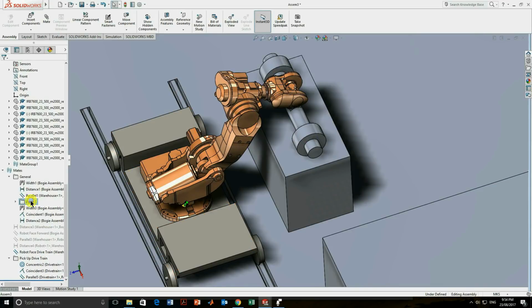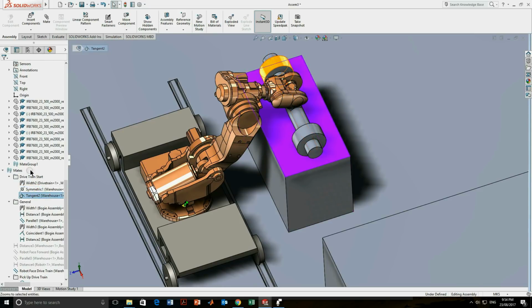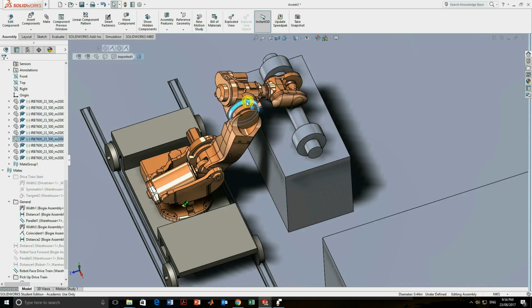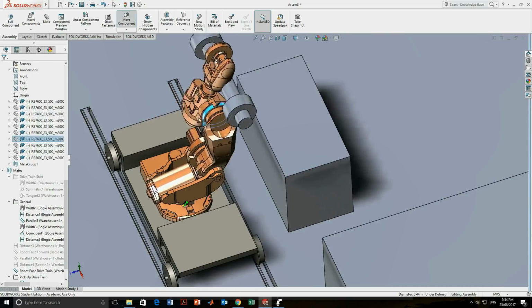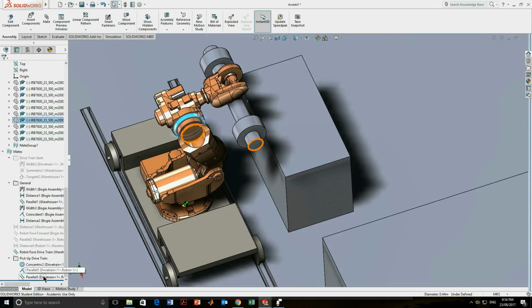And I want to call this one drivetrain start. So let me just see if I can move below general. Move to mates. Okay, cool. So this drivetrain start is what is keeping my drivetrain on that block. I'm now just going to suppress those, and I should be able to pick up that drivetrain. Yep, here it is. Okay, so that's all good.